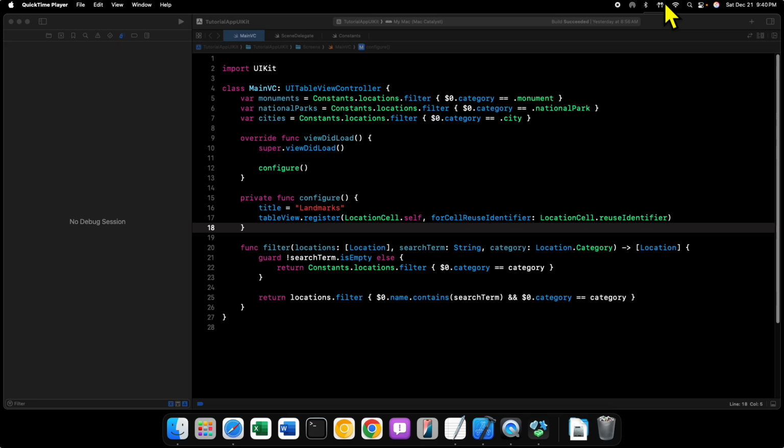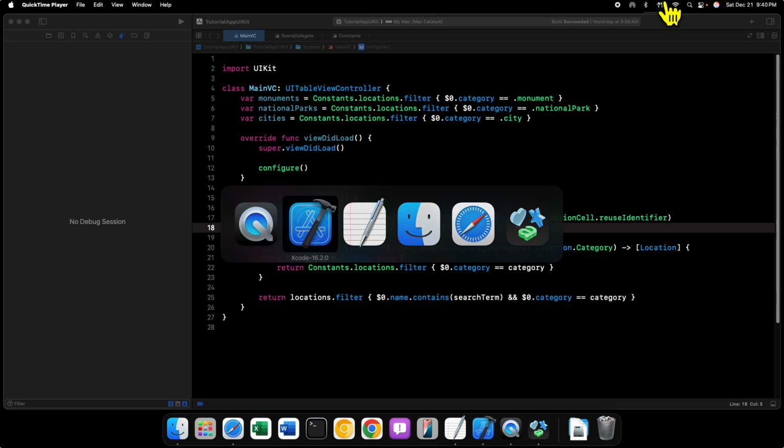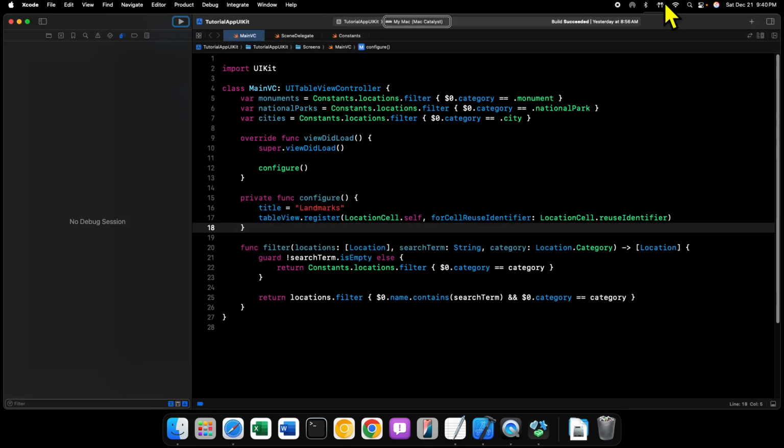Now, there are many ways that you can use UI Search Controller. There are different ways that you can customize it and all of that stuff. But we're gonna go with the most basic way to get you started, and then you can go and read the documentation to learn a little bit more about some other ways that you can customize this and go out and experiment a little bit. All right, so let's go into Xcode and run our application to take a look at what we have to start the video off with.